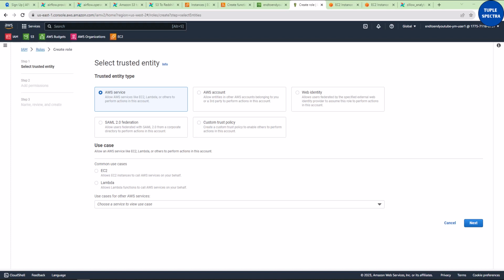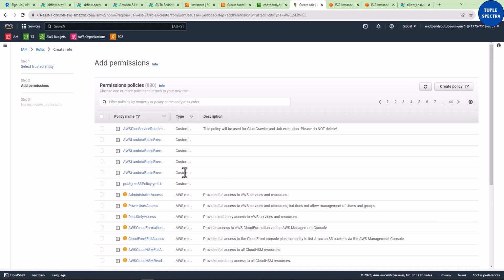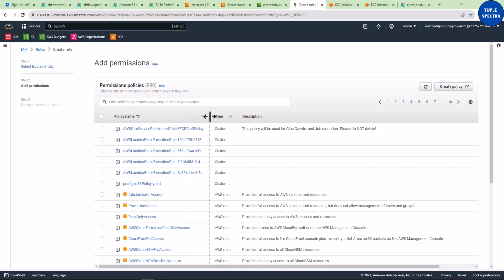So basically we want to do almost pretty much the same thing to this also right now. Okay, so we are going to give access to lambda. Previously in part 1 we did EC2, but this is lambda. Okay, you choose lambda and then you come to next.